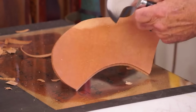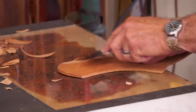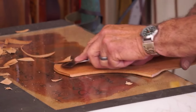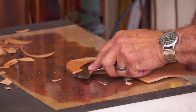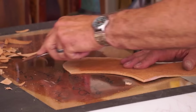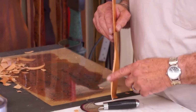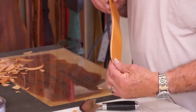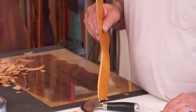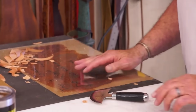About a quarter of it, or a third of it, maybe. A third of the thickness of the leather left? Yes, a third of the total thickness. I'll show it to you when I get it skived here. Okay, I've got a full thickness here. It tapers off here where I've skived it to a feather edge. And here I've skived all but about a quarter or a third of it. Got it? Okay.